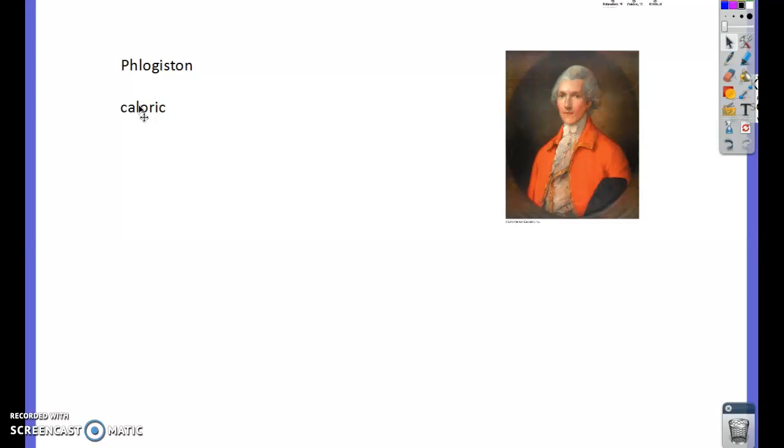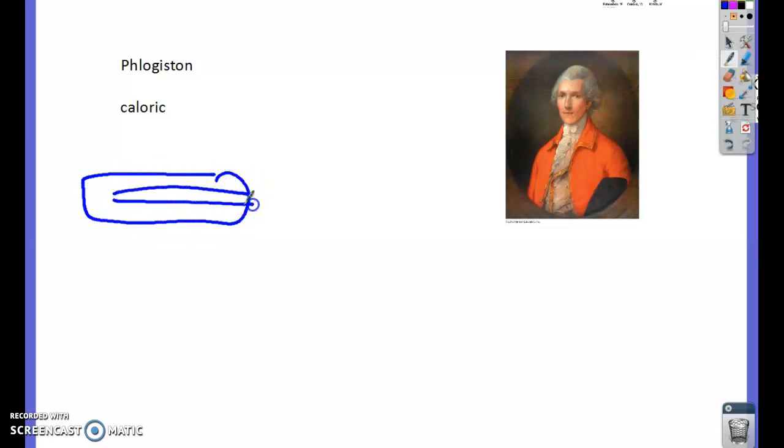One of the first people to come up with that idea was over here. This is Count Rumford, or his name was also Thompson, but he was known as Count Rumford. He was watching them drill out a cannon. They had a cannon, which started off as a solid piece of metal, and then they would bore a hole in it so that the cannonball could be put in it.